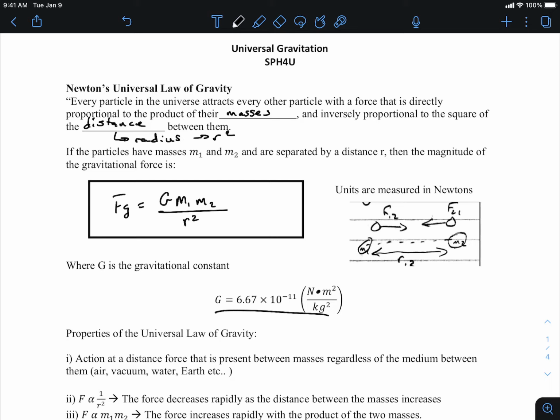And we can see over here that gravity is going to be an attractive force. So if we have two masses, M1 and M2, they're going to feel a force of attraction between the two of them based on their masses and the gravitational force between them. The force 1 is having on 2 and the force 2 is having on 1 are both attractive, and they want to be pulled that way. Here you've got the radius, or the distance between them. So that's the equation that you'll end up using. The units are, as per usual, in newtons, because it's force.